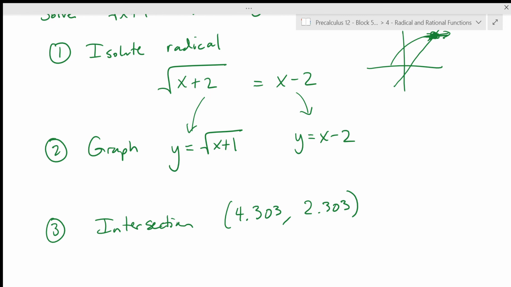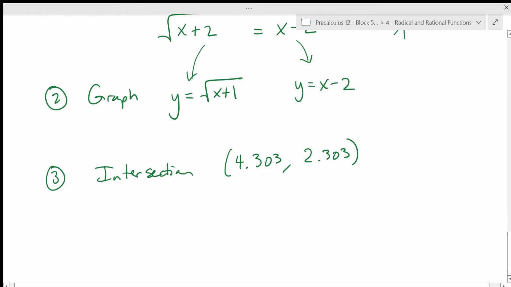Okay, because the workbook is basically asking you just to pick x's and plug them in and then find it, which is essentially solving the problem by guess and check. Okay, so wait, now I have 2 points, x and y. Which one's our answer? Well, the x is what x is, and the y is what, you know how the two sides are supposed to be equal? The y is what they are equal to. So if I plug in x equals 4.303 approximately, I will get on both sides of that equation 2.303, showing that they are, in fact, equal.